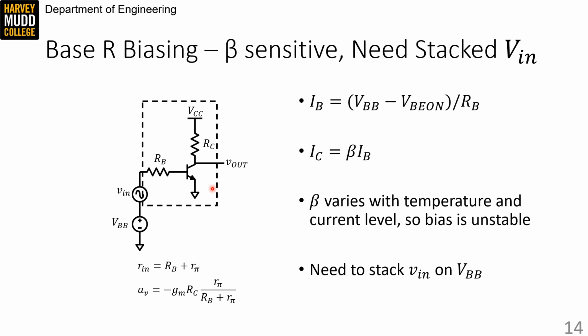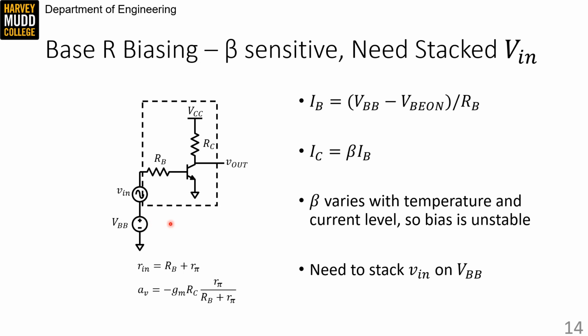Okay, so we can address the exponential dependence on VBB by adding a series resistor in line with the base here, which is the circuit we've been looking at for the past two lectures. That means we can calculate IB easily based on the voltage difference across RB, and then we can use beta to find IC. However, using beta to define your bias point is also fraught. Beta varies with the current level in your circuit and also with the temperature in the room, so your bias point will be unstable in this configuration. Also, we haven't fixed having the stacked voltage sources here, though. So there's more work to be done.